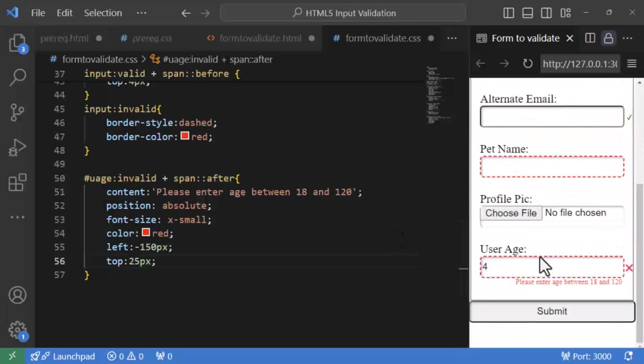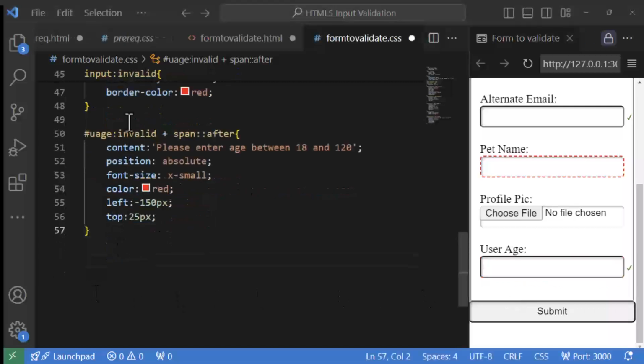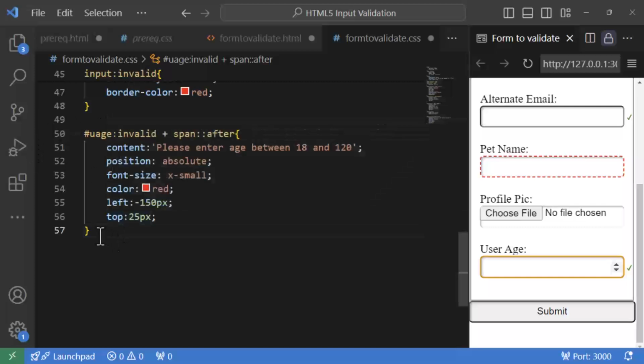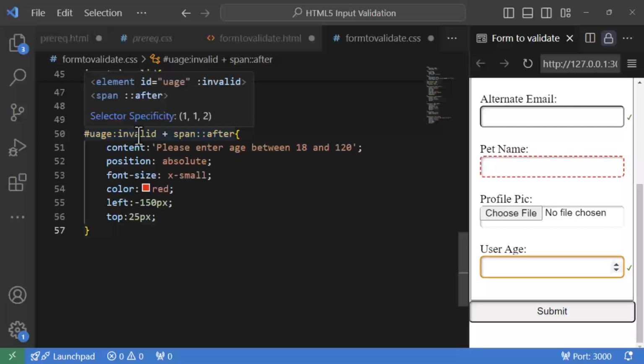But if you are not going that way, then these are some of the styling considerations that you can apply. And one final word on this user age thing, which was a numeric control, was that you can also use specific pseudo classes like out-of-range and in-range, which are counterparts of invalid and valid, to customize your error.